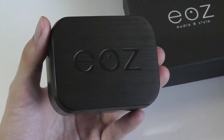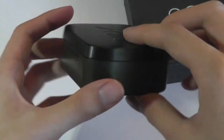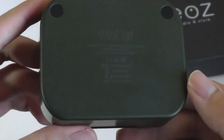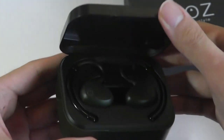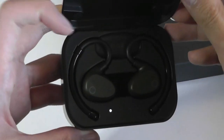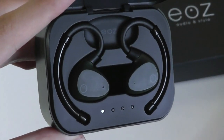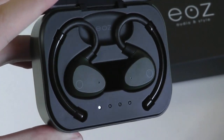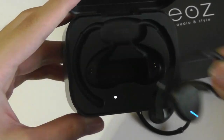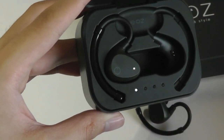The construction quality of the case feels great. There's brushed aluminum on the front and polycarbonate plastic on the sides, again in this army green edition color. There's a Type-C port for charging, and on the back some basic specs and branding are printed. They open up using magnets and we have access to the earbuds on the inside, with the delicate army green color and chrome accented arms. The larger battery case also accommodates the outer wing design without having to remove anything.